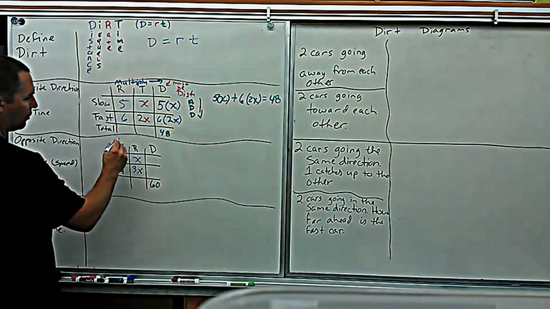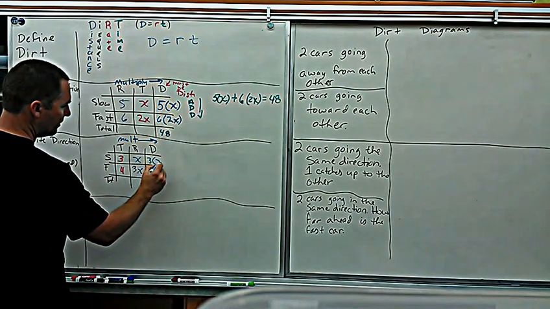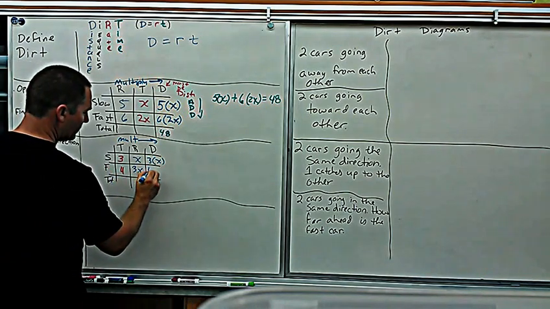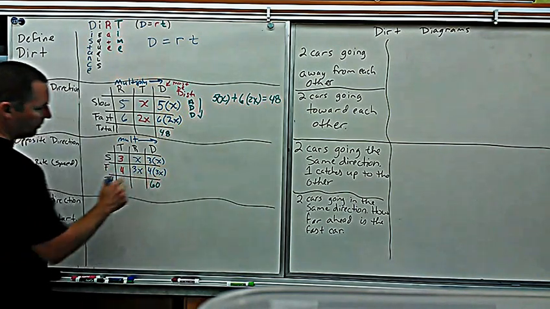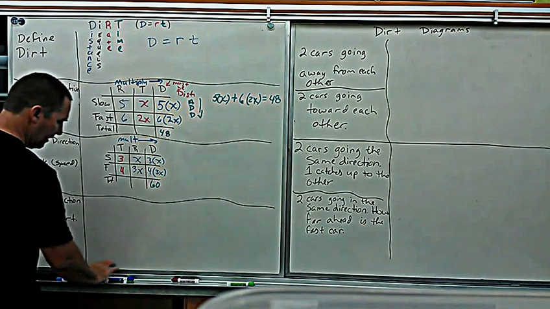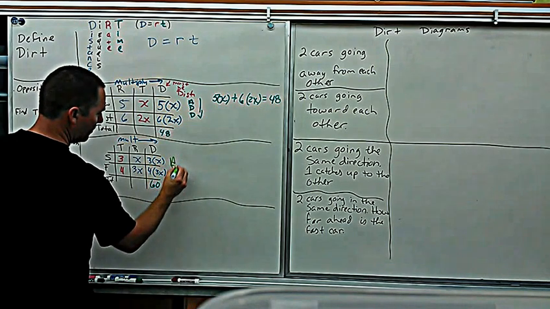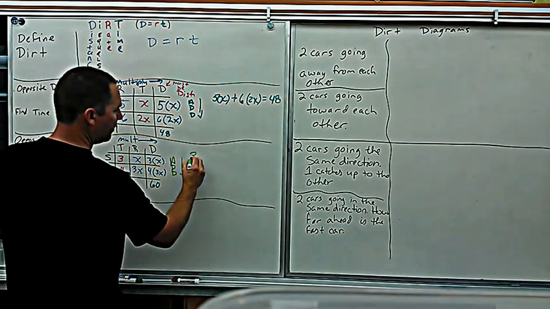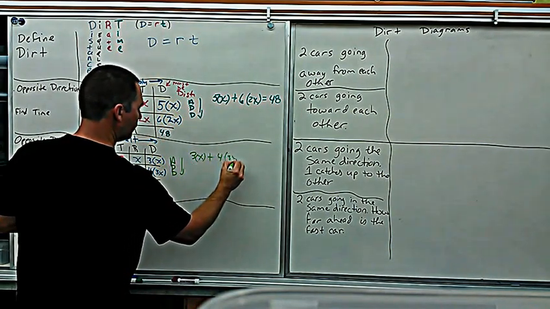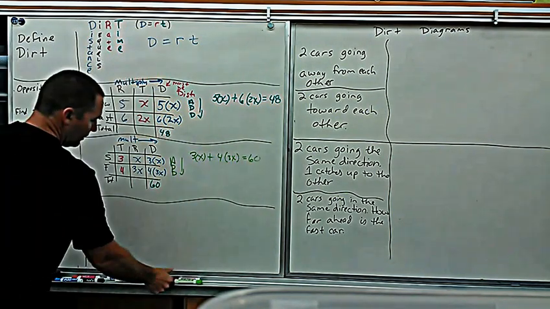So for this one, moving across, we multiply. So 3 times (x), and I use the parentheses around the variable. This one is 4 times (3x), and the 3 also goes inside the variable, so this whole box gets put inside the variable. And then lastly, we add going down. So I have 3x plus 4 times 3x equals 60. Okay? So that's our second type.